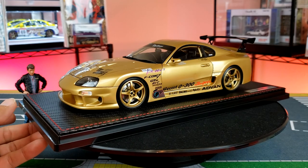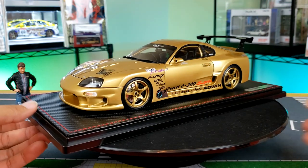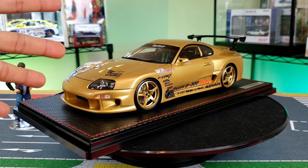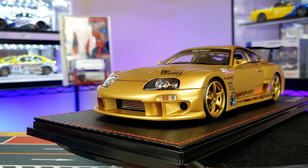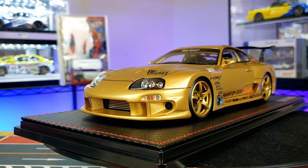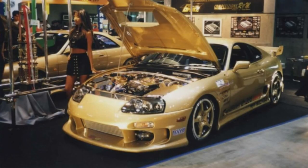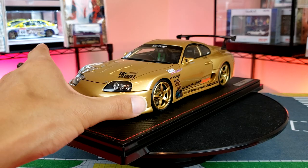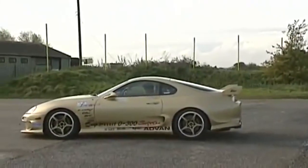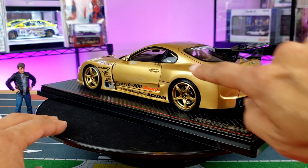It looks very similar to the one that he drove, but it's actually not the one that he drove. The original Top Secret body kit that was actually displayed in that video looks nothing like this. This is actually the super wide body version of the Top Secret body kit, as you can see from the front bumper, fender, side skirts, and rear bumper here. The front bumper does look similar to that, but it's made for a stock body Supra. So no wide fenders, stock fenders. Aftermarket front bumper, it did include some aftermarket side skirts. The rear bumper was actually factory, but it did have some rear mud guards that go right here, so it didn't have the widened fender.